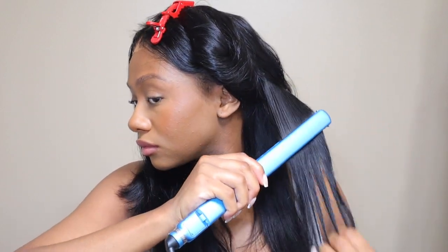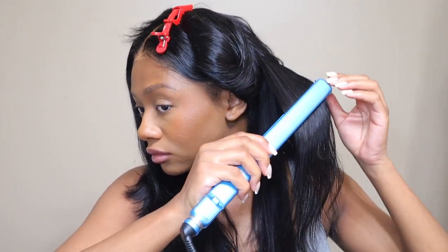But like I said, this wig is very beginner friendly, great for summer, and it's just a nice wig to have in your collection if you want wigs that are easy to put on that you don't have to use glue with. This is the wig for you. But yeah, the texture is very soft. The hair was really nice.